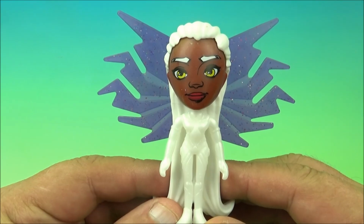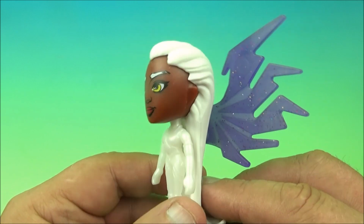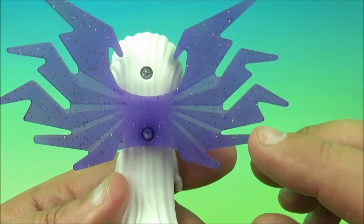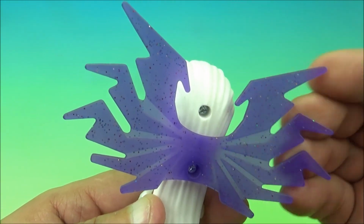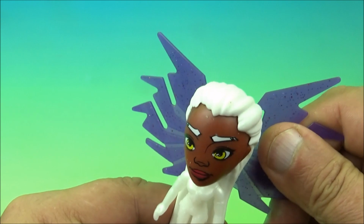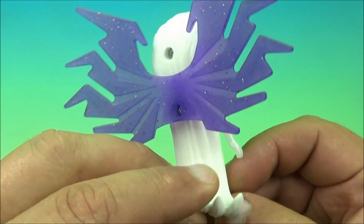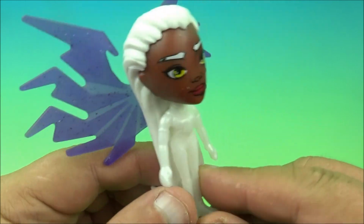The next one up is the Sorceress, looking very nice. She has some kind of wings going on here, and they're kind of clear purple. I like that. Very nice. You can kind of see my fingers through that. And let's see, do they move? Well, they wiggle a little bit. And what other gimmick? Anything going on here? Nope. Just some long white flowy hair.